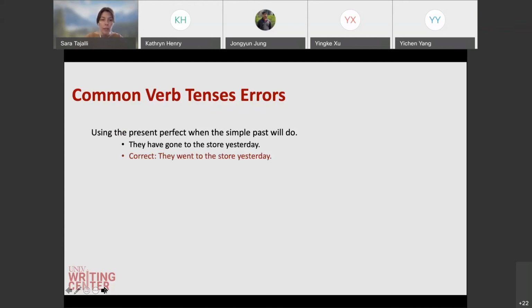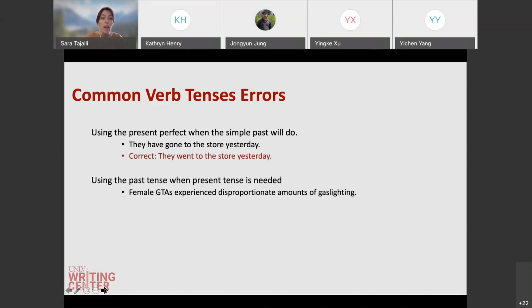And again, we don't speak this way. We don't technically go, they have gone. We'll say they've done this, they've done that. We use the contraction a lot when we use the present perfect. So sometimes we don't recognize it when we're using it in text.